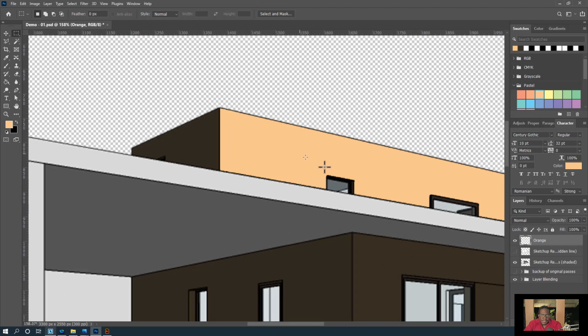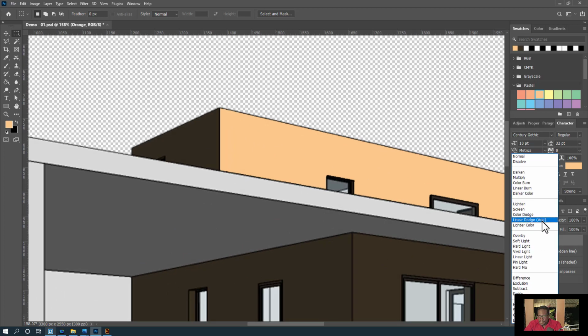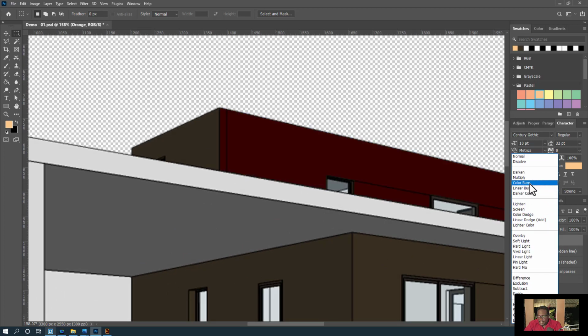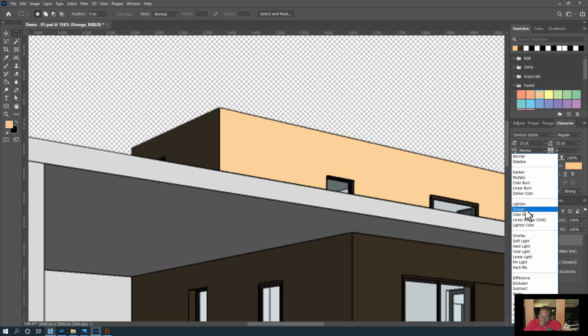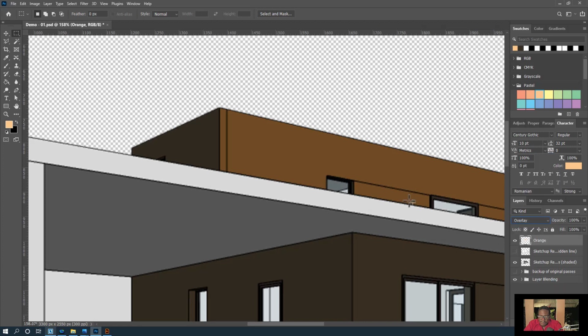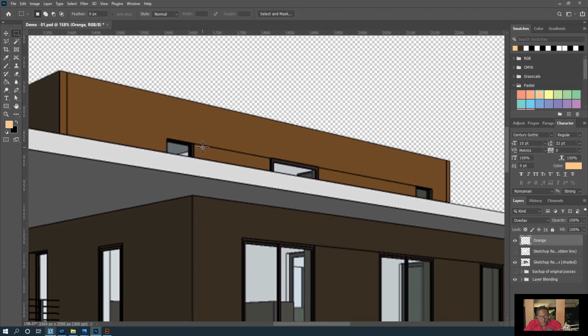Now along with this, I can also use the layer overlays to get different effects. So notice that I am able to, let's try the multiply. Now in this case, let's use the overlay. I am able to show a particular graphic here, but yet still I'm still seeing the line work from a different layer before.